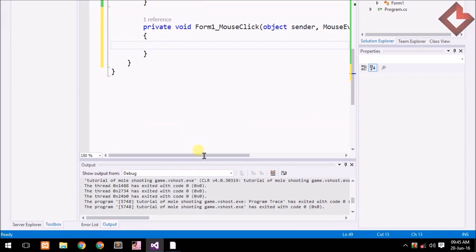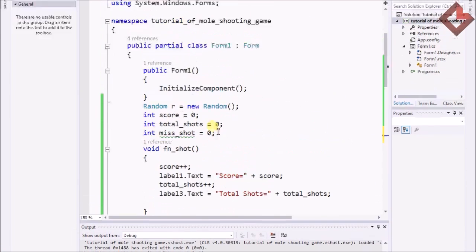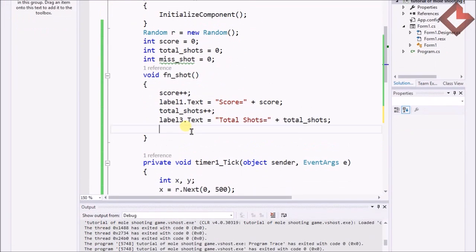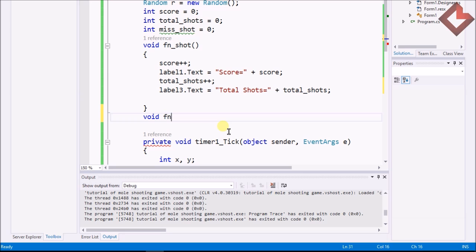Here is the section of mouse click. Before that I am going to create another function, void function miss shot.